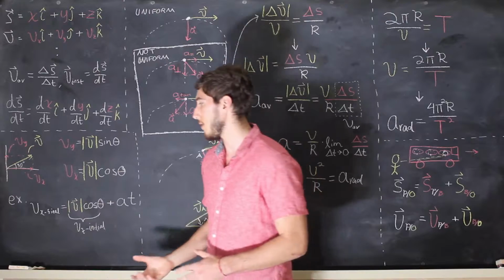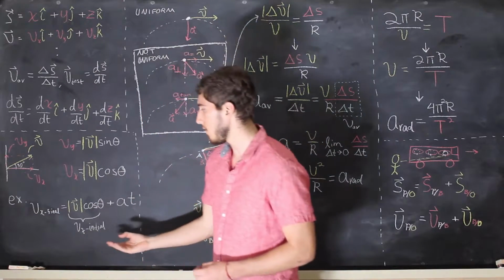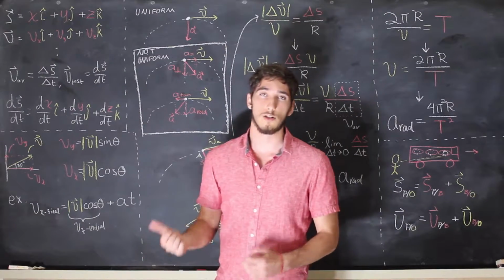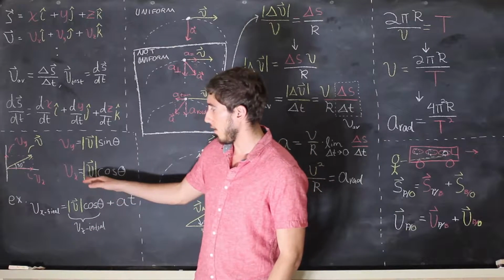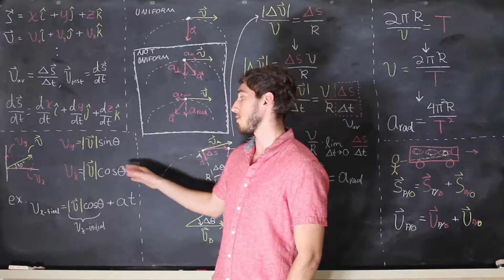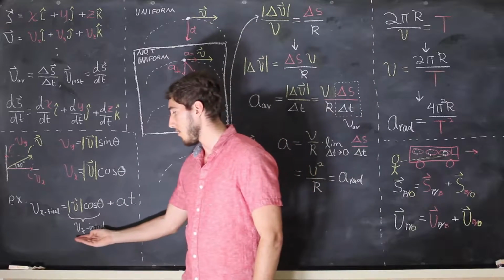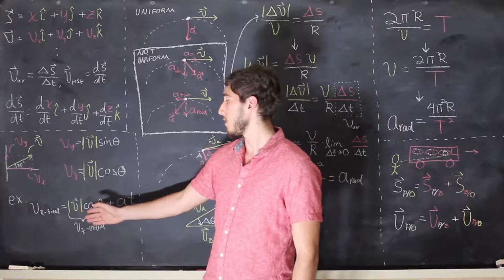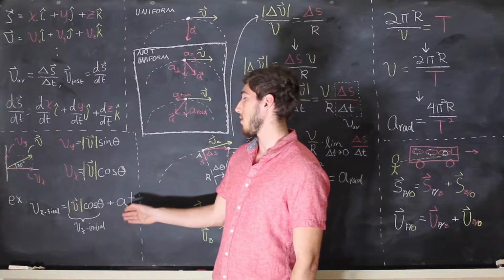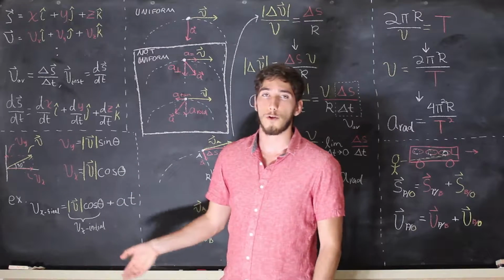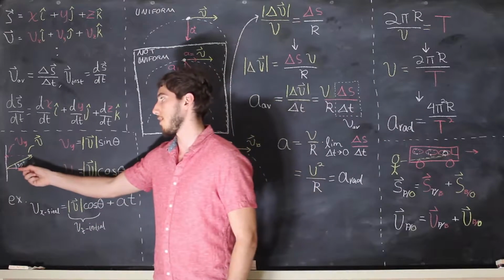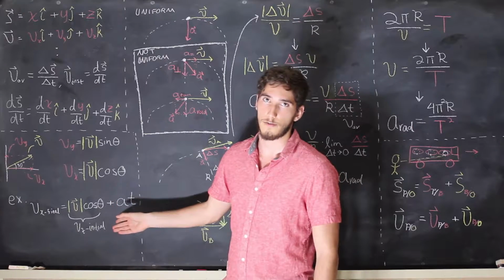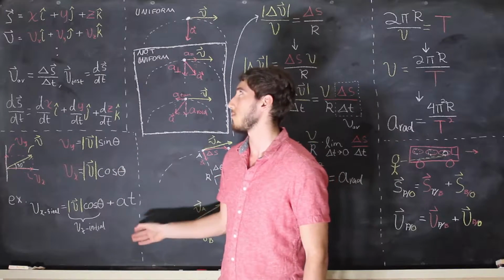An example of this would be if you're looking for v of x final. So v of x final is equal to v of x initial plus acceleration in the x direction times the time. Now, the magnitude of vector v times cosine theta will be substituting for v of x initial. And we would have v of x final is equal to the magnitude of vector v times cosine theta plus the acceleration in the x direction times time. Of course, if the acceleration vector was something similar to this, and it had x and y components, then it would be the magnitude of the acceleration vector, times cosine theta, times time.